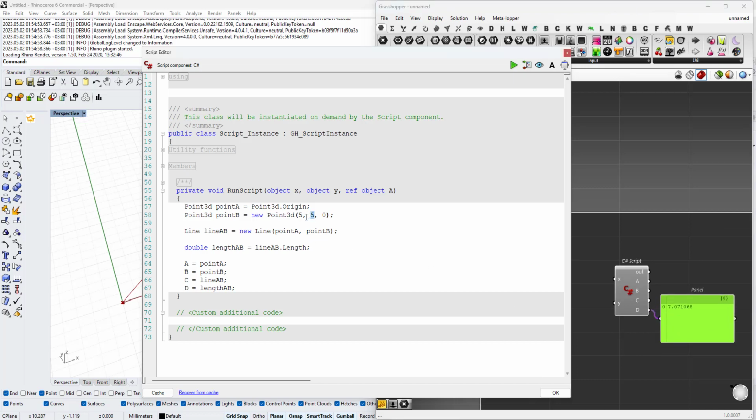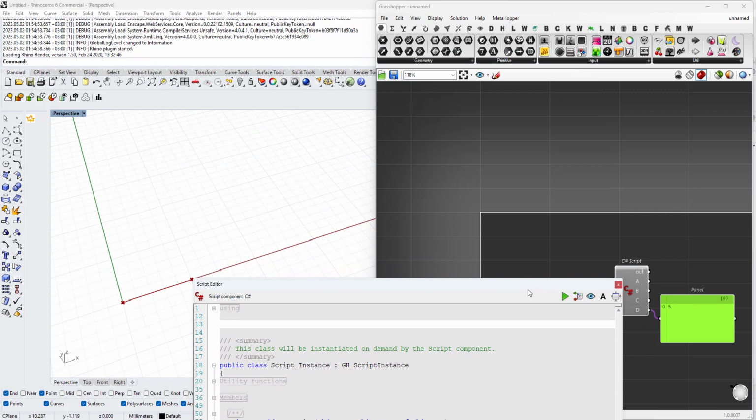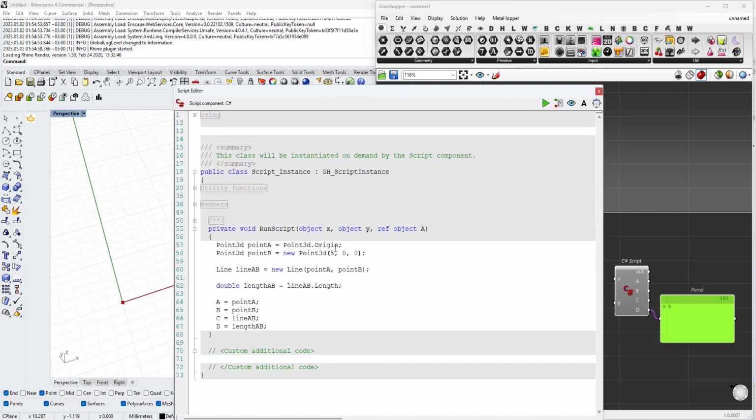If we change it, let's say 5, the line changes, and of course the length will change. And if we change this to 7, the length will be longer than when this was 5, and so on.